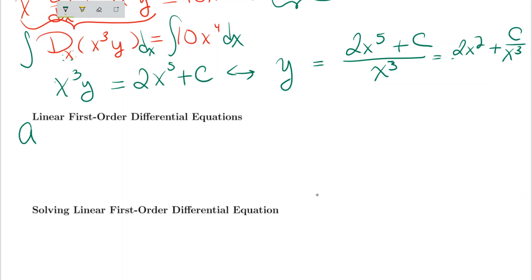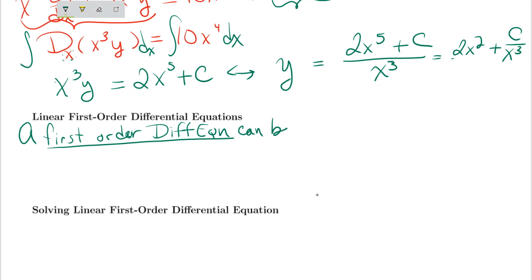A first order, or Kylo Ren loving, oh no wait, they hated him, never mind, differential equation, joke number one, maybe not relatable, can be written with dy/dx by itself.